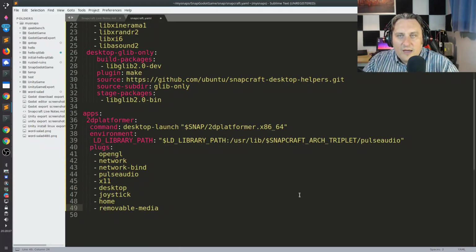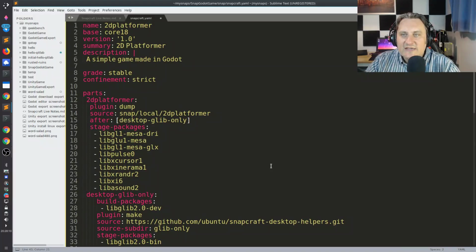What else? One of the questions that's come up in the chat is asking, are you building in a Bionic environment? Bionic being Ubuntu 18.04, this laptop that I'm running on is Ubuntu 18.04. But one of the cool things about Snapcraft is if you have multipass installed, it will launch multipass and spawn the right version of Ubuntu to build in. And it uses this value up here, base. Where it says base core18, core18 is a lean runtime version of Ubuntu, which is used by all snaps. And it's based off of Ubuntu 18.04.